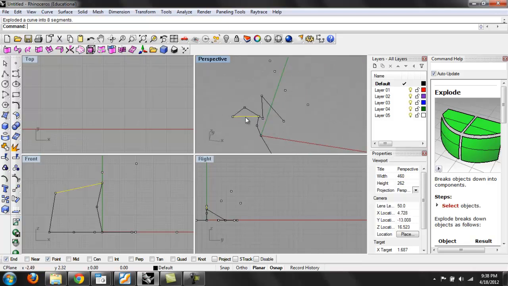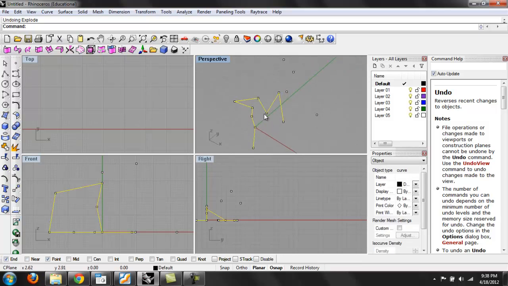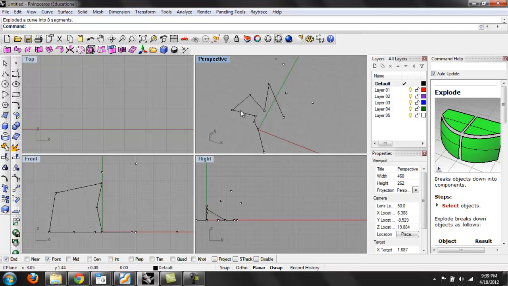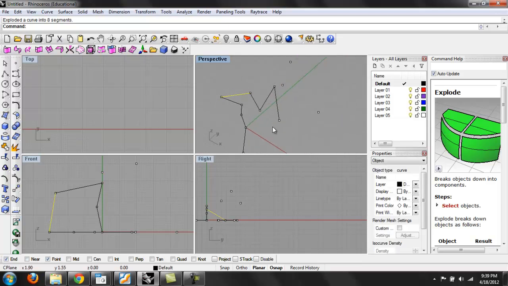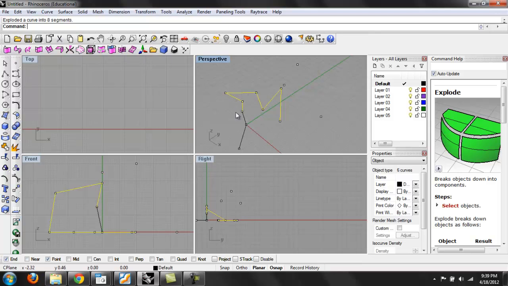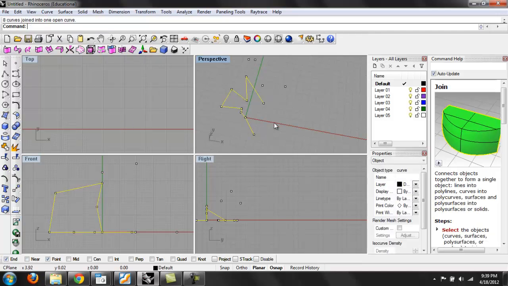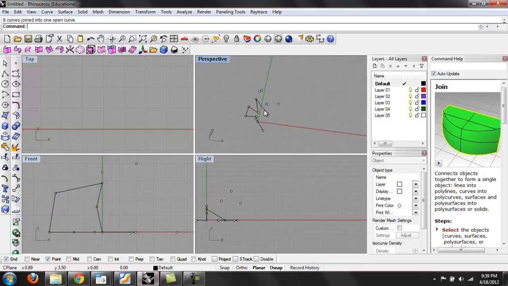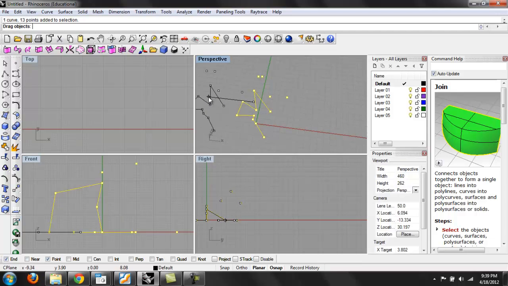Sometimes you'll need single lines, you'll need to extract lines or delete them. Now I can Control Z on the explode, get a single line, explode it again. Say I've gone beyond the point of Control Z, but I've got these lines, or if I drew it with line segments, to get them back together, I can hold shift and select each one of these lines and hit join, which is right next to the explode button. Or I could type join into the command line, and now all these joined lines are back to one line. Move these over.